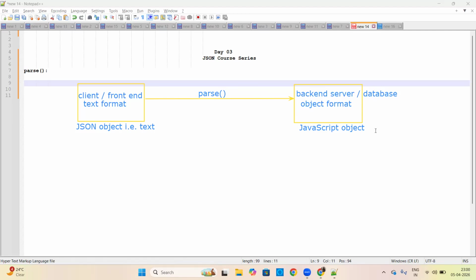Okay, and in the backend, we work with the data in the object format only, right? So that's why we need the conversion. All right.